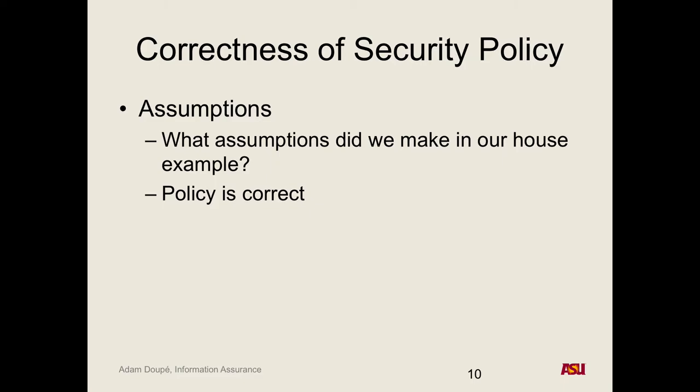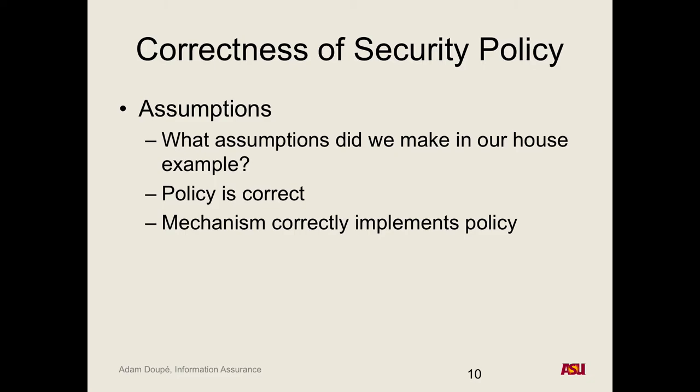Then there's the other aspect we've been talking about: that the mechanism actually implements the policy that we want. Now we actually have a system, and we've designed mechanisms to implement this policy. How do we know that those are correct? What do we care about with the correctness here? That the mechanisms you're using actually work for the policy objectives. Yeah, that the mechanisms correctly enforce the policy. This already assumes that the policy is correct. Here we're just focused on whether these mechanisms actually implement the policy.